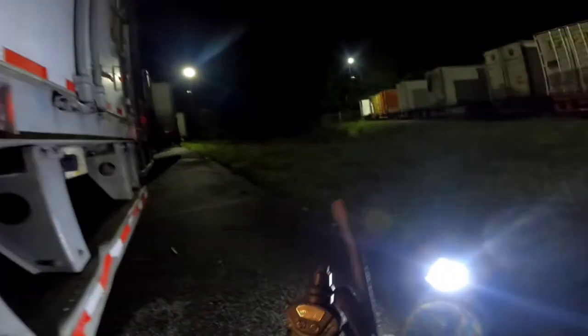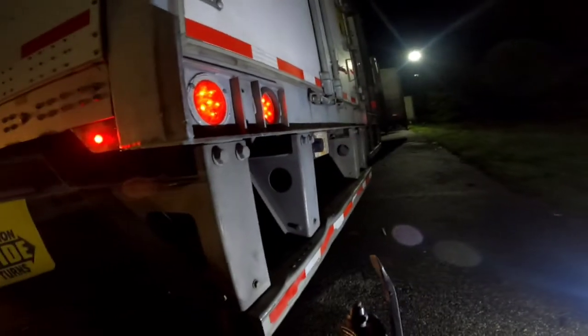All right, so let's get this stuff put away and hook up everything and get the driver to check it on his end of the truck. If everything works, we'll be done. We'll get our information, and this will be the end of this road call. But that's the reason why it was dim. The light was dim. They were shorting out inside because it wasn't all the way plugged in. Well, the one was unplugged, so I'm taking it must have been shorting out on the metal on the box.